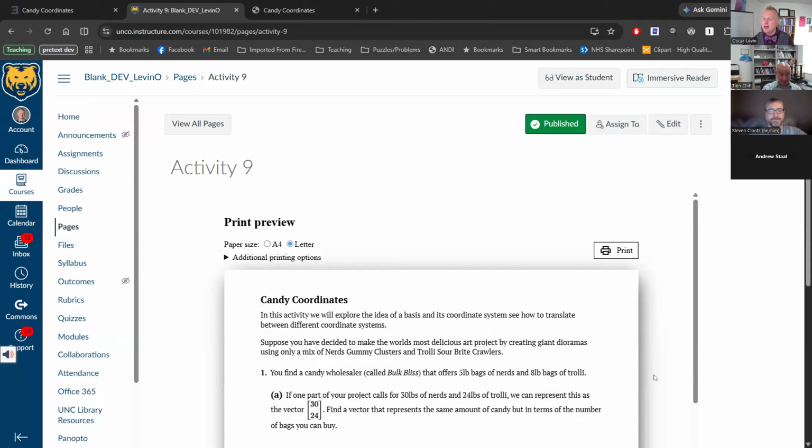version of PreTeXt. I could easily have done the same thing using GitHub Codespaces, which gives me exactly the same interface, but I wouldn't have to install anything on my own computer then. You do need to know a little bit about how Git and GitHub work. It's not too bad once you get used to that. We understand that it can feel a little bit like programming when you're doing it in this format, which is one reason that we're excited about PreTeXt Plus, which we're going to show you today. That way you don't have to worry about installing any software, and you can just dive right in and start actually writing PreTeXt documents.